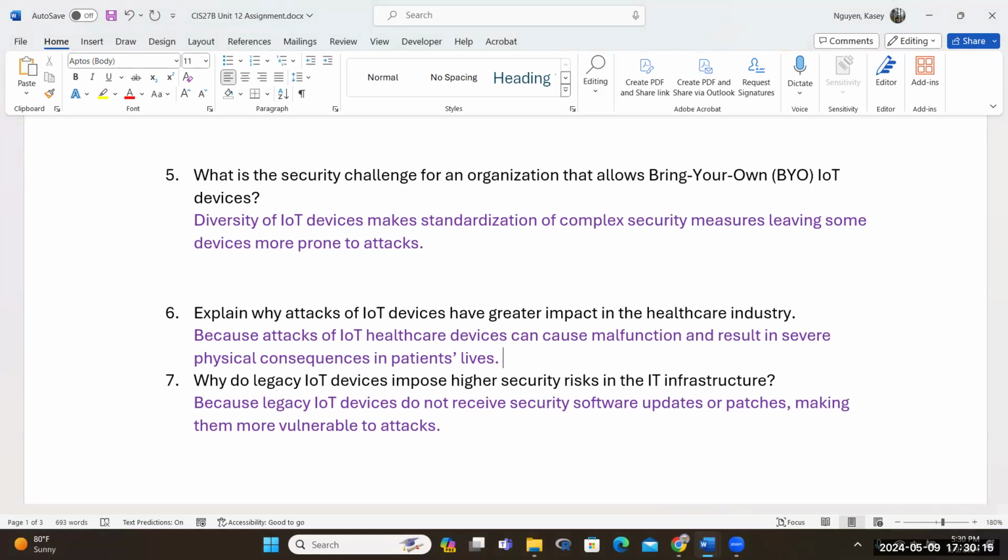So as a rule, we really don't use anything that stopped being supported, operating systems, applications and so on. If the company continues to support it, you would still continue to get updates for the software, and they might look at some areas where, by regulation, they have to maintain that. But if the company goes out of business or they stop making those devices, that will be the right time to retire the device. Because if you continue to use those, they might be the problem in your network.